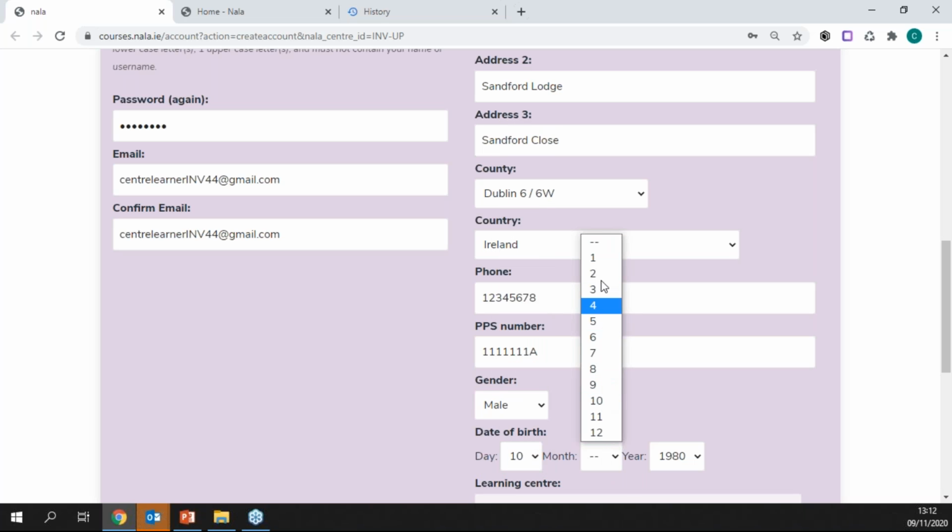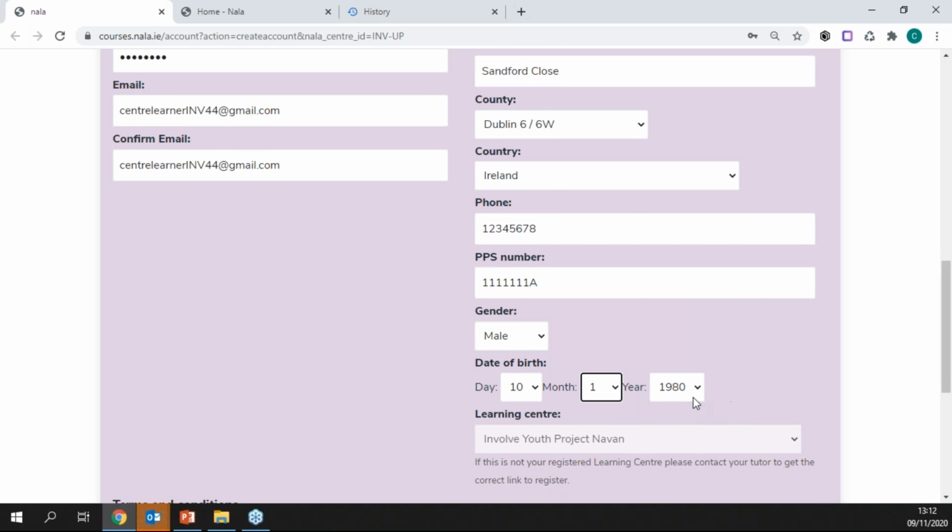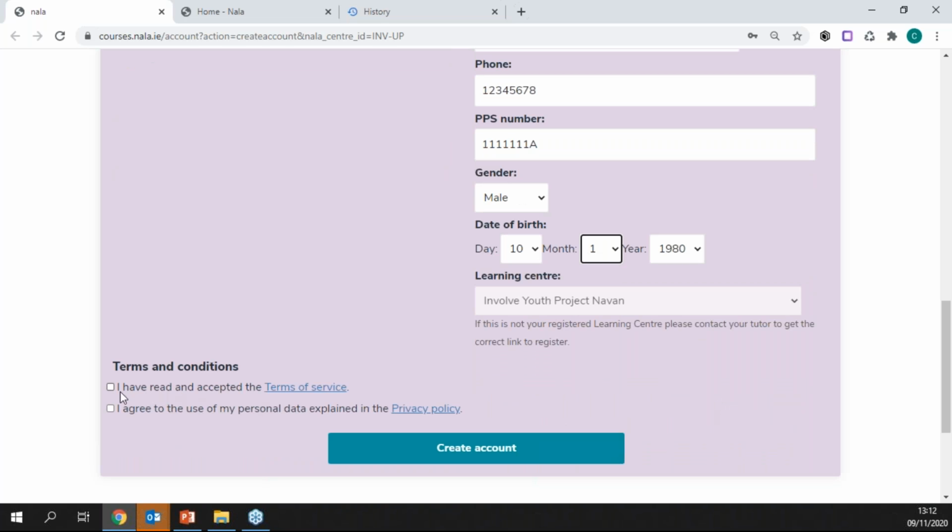If you have learners who are under 18, what will happen here is it will pop up looking for the parent name or the guardian name. So that's a requirement because we're SOLAS funded that information is provided. We would only contact the centre though if there was an issue with learners' work. So if a learner was submitting portfolio work, that would be our first port of call, the centre, not the parent. Okay, so just to bear that in mind.